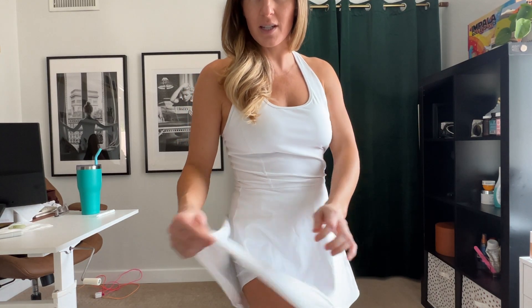It's perfect to look very put together and streamlined. I love that it kind of comes in at the waist and then goes out a little bit — super flattering, very cute. The material is moisture wicking and it's thin but not too thin, so it's not see-through at all.